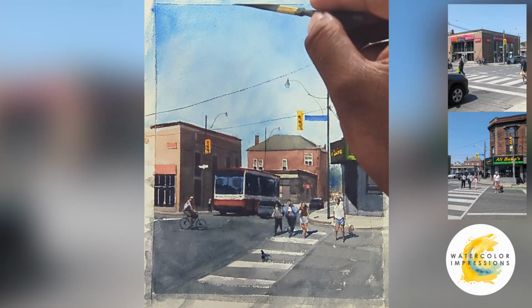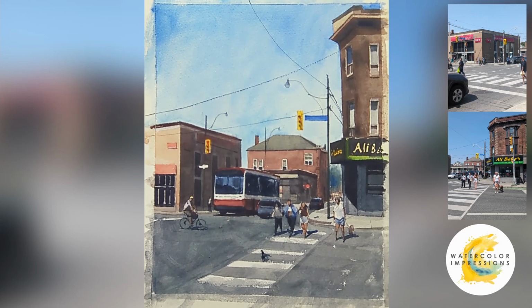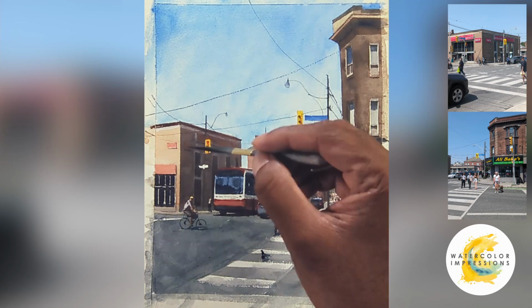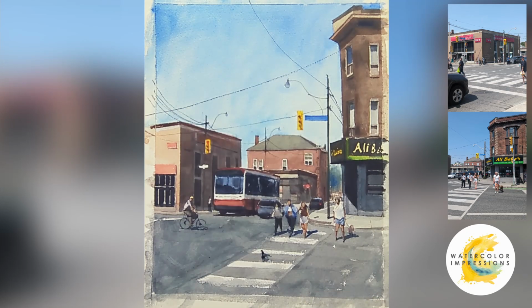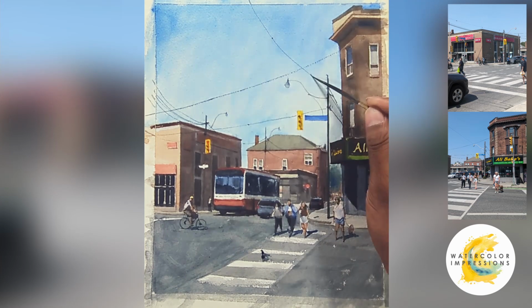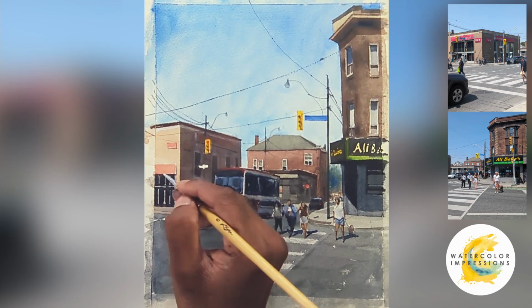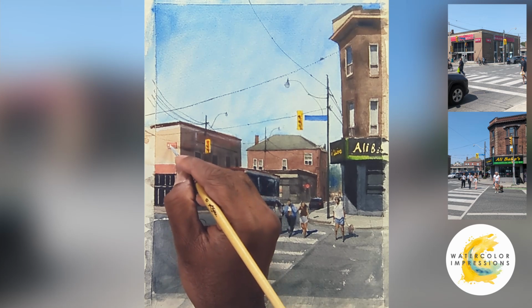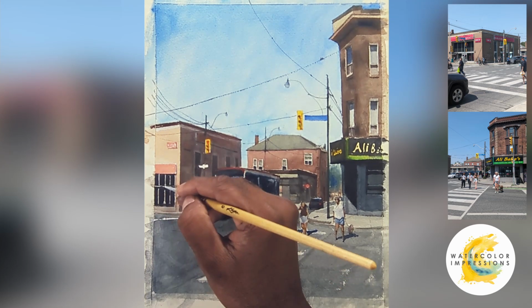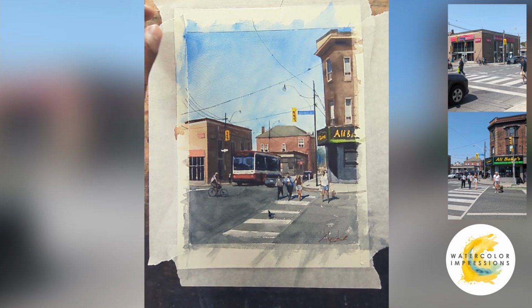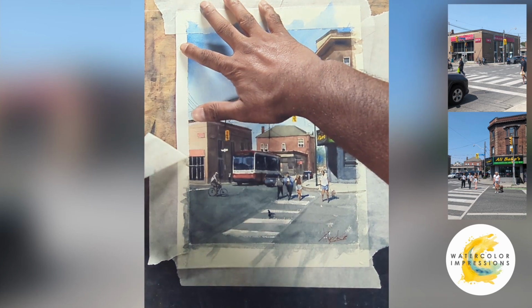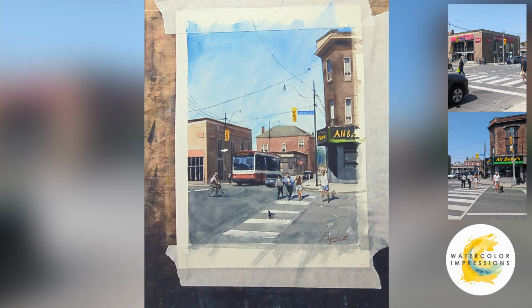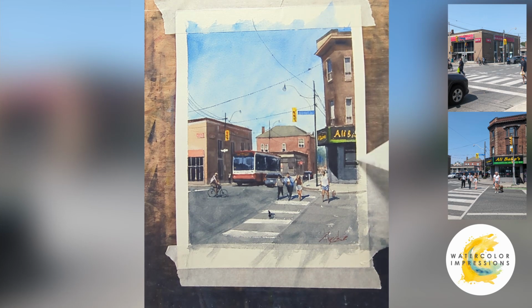It also added a little bit of urban busy vibe. So now I'm adding the wires, and I'm making sure to do it in one single stroke instead of fiddling with it. If you try to fiddle with it, it doesn't look good, because you have to do it in a really fast and confident way. I'll wait for the eyelets till the end, using white paint, gouache or Chinese white, just to bring back the eyelets. So this is how the painting looks at the end. I always tape my painting just to see how it looks when it's framed.